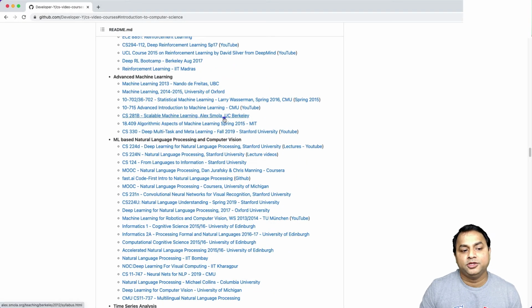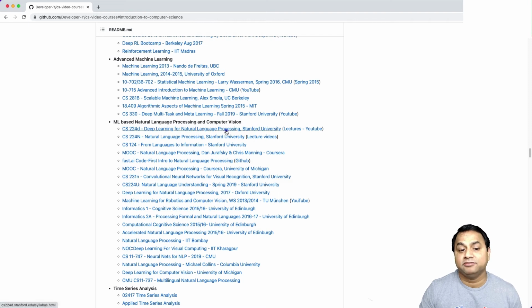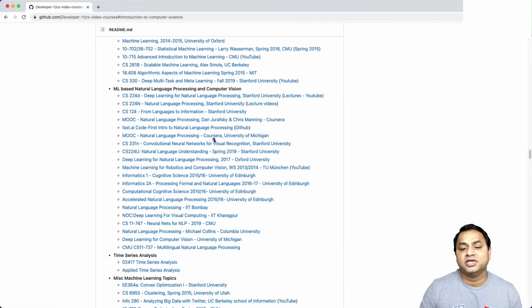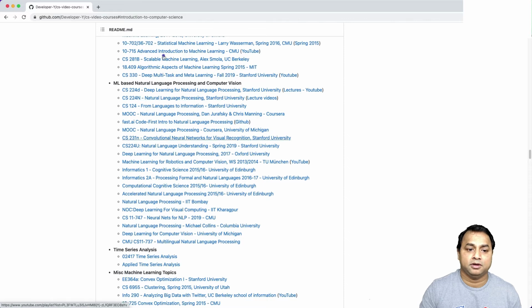And then you can see ML-based natural language processing and computer vision. Earlier I was talking about that. If you see Google Translate or any autonomous cars, or a door that opens for someone who has already visited, these are the courses, and they are actually good. So you can learn these courses as well.